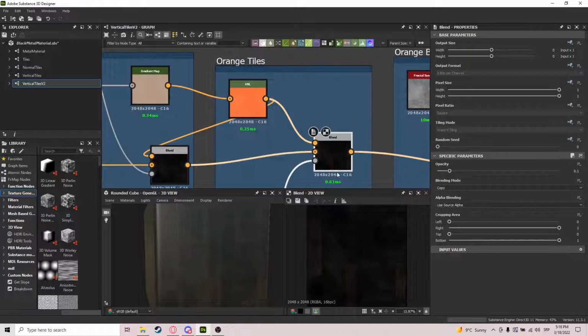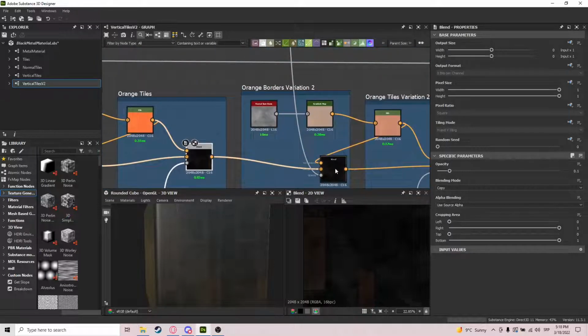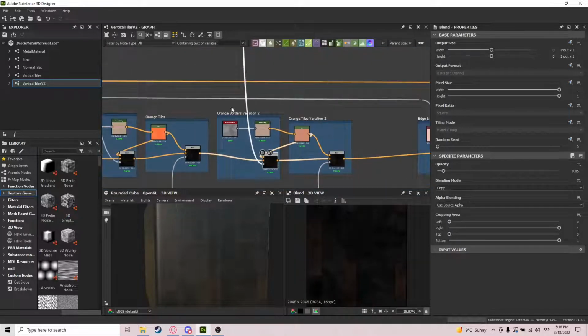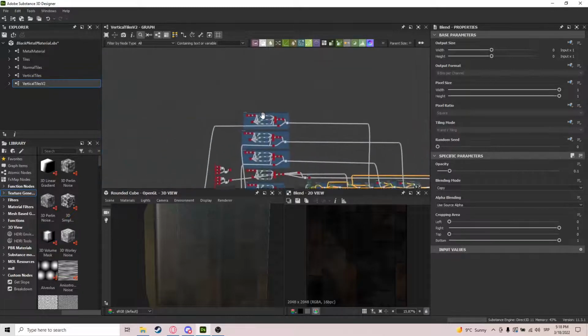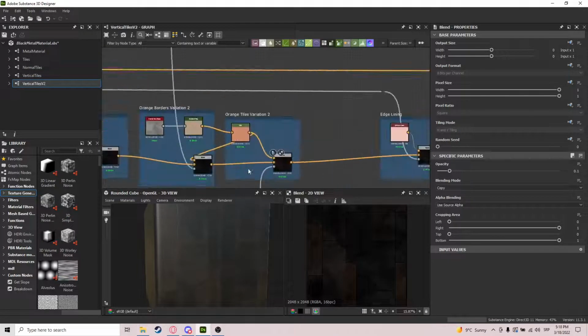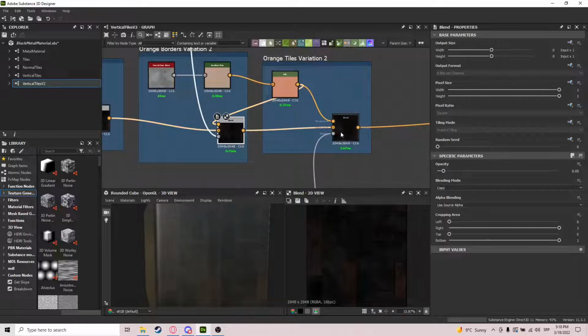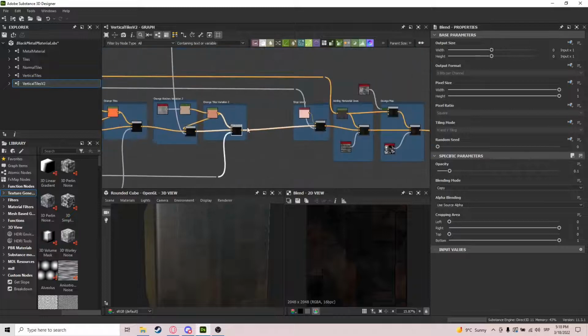And here I did the same, just a bit more color, as you can see, just a small color variation in here, adding a bit more orange to it. And then another variation of these orange borders, so basically hitting different tiles, is this one here. And I did the same thing, just with the two other noises here, and basically just adding a bit of color variation, as you can see, the same thing we did for this one.